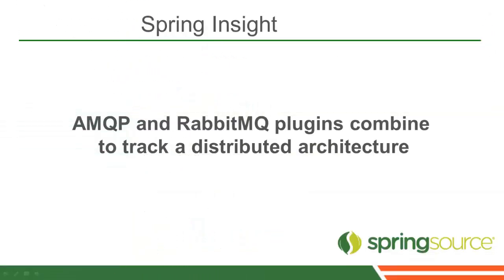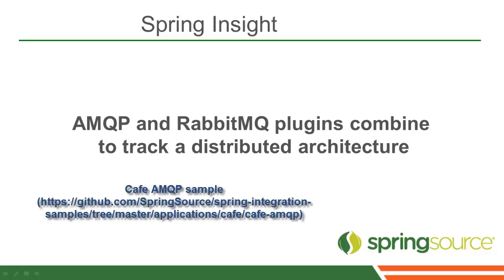The cafe sample gives a good overview of the capabilities of the Spring Integration and the RabbitMQ plugins. Even without viewing the code, we were able to get a very good sense of how messages were being passed between applications and with what Spring Integration components. I will now go over a few of the highlights in the code, but if you wish to follow the data and the traces in even more detail, you're welcome to browse the cafe application code.